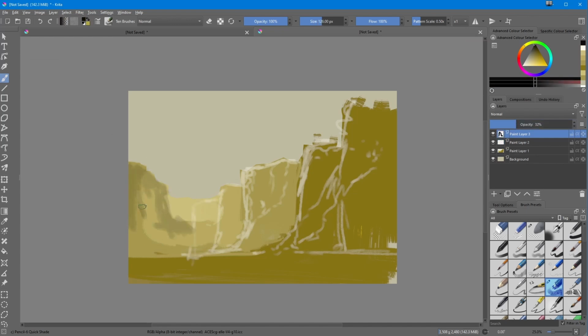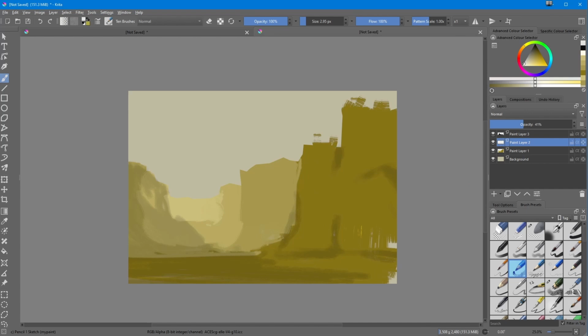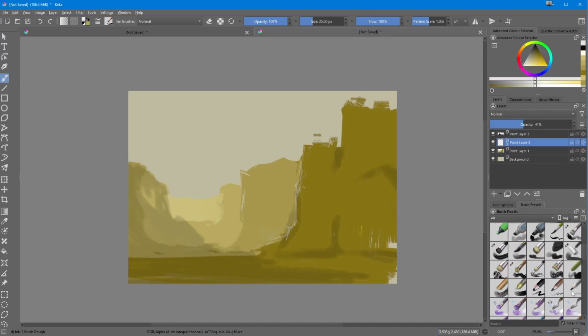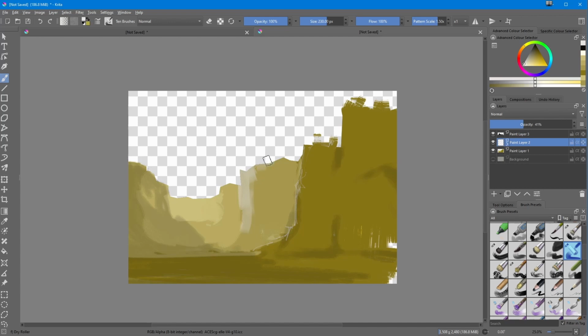It's free, it's a paint package, the brushes are really, really fast, and working on the canvas is really, really quick. It's great. It also works in 32 bits, so you can actually paint an HDRI map. And it has the wraparound feature that Photoshop has, but Photoshop's only just put that in, where it's just been inside of Krita for ages. It's a totally editable workspace. It's a really good painting package.